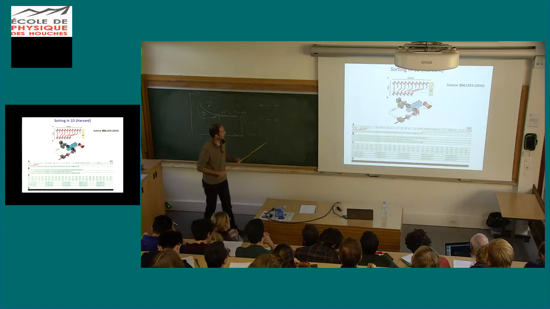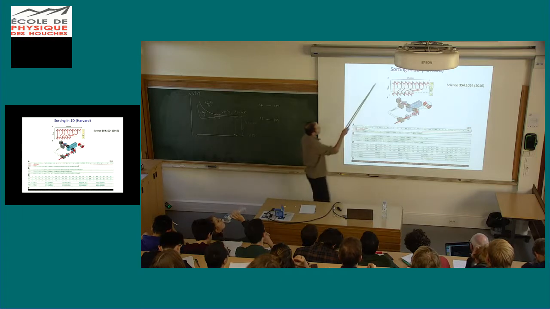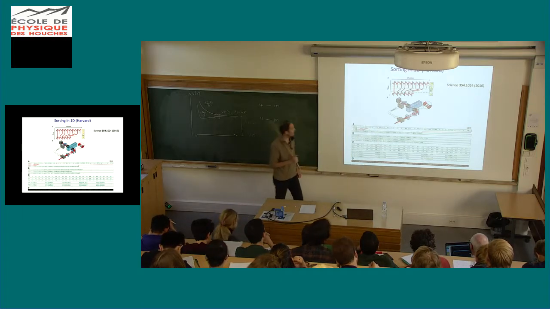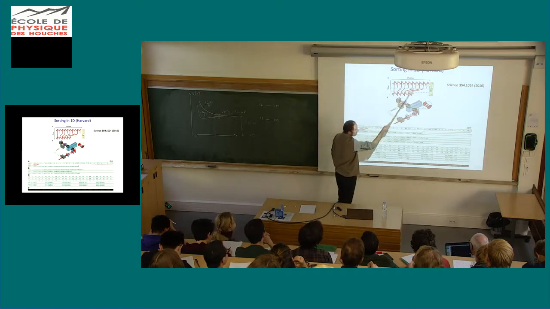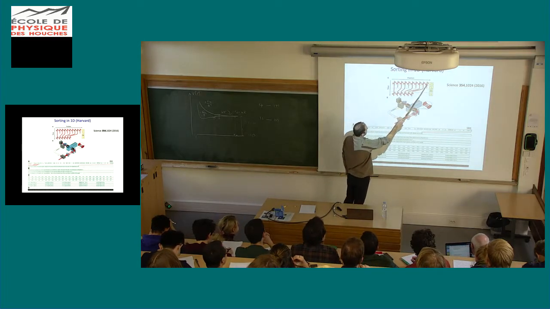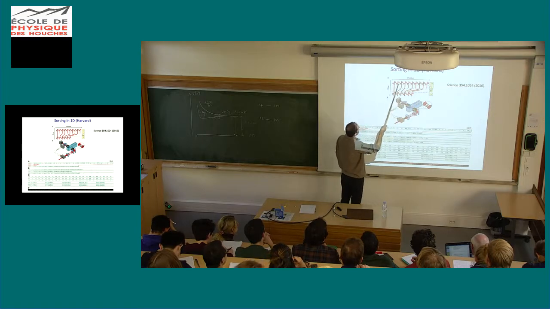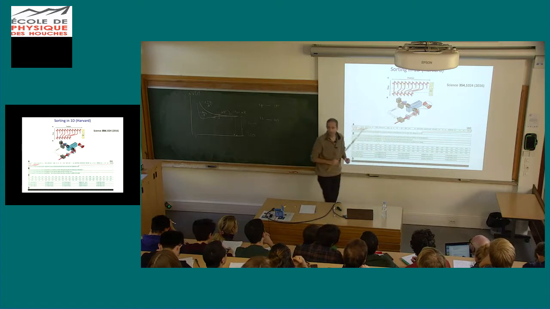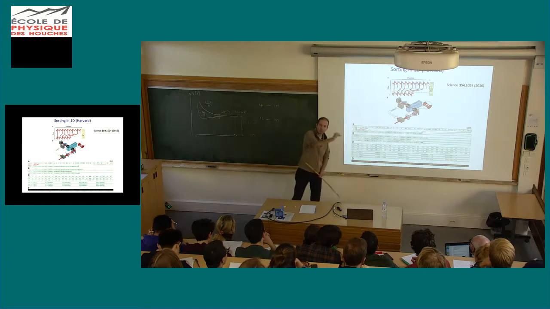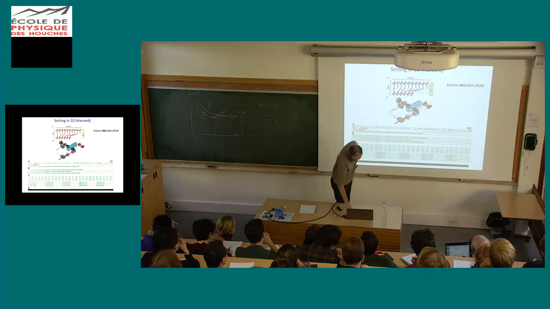I should point out that there are now many groups that do that. The other experiment that did it at the same time was the group of Misha Lukin in Harvard. They did it slightly differently. They did it in one dimension. Essentially, you start from a chain of tweezers. You look where the atoms are. You switch off the tweezers that are empty. And then you move the tweezers. Remind you, in our case, we do not move the tweezer. This is a steady pattern, and you add an extra tweezer to move the atoms in this steady pattern.